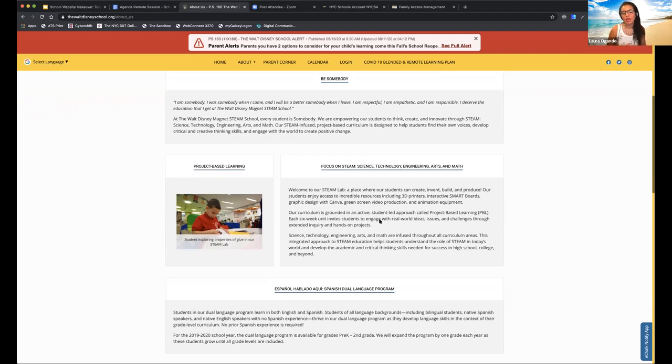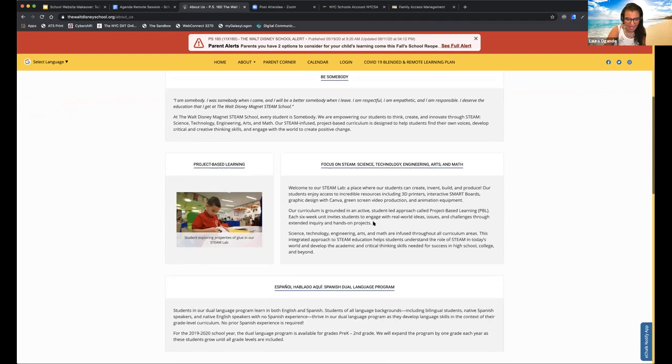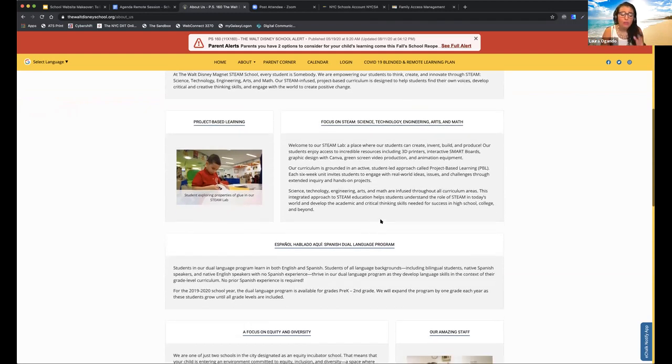Their curriculum is grounded in an active student-led approach called project-based learning. They explain that, right? They also offer multiple programs. So they have a dual language program. Again, you can't say we're diverse and then not really show what that means. So by explaining their dual language program, you're getting that diversity, right?